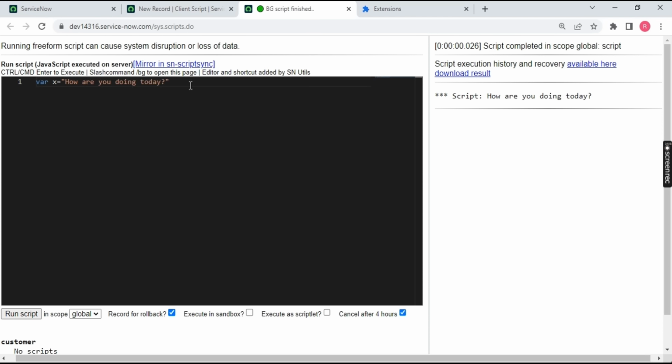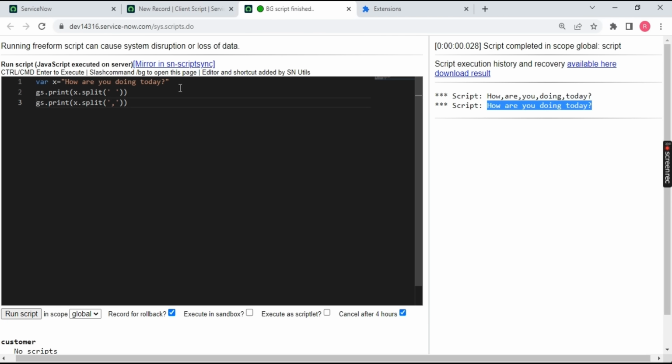Okay, now if I use gs.print x.split, and what I want to split on, let's split the spaces. So give a blank space. What will happen? See, in all places we have a comma. So the spaces are split with a comma. And now if I again copy the same thing and paste it over here, and now split on the comma, see what will happen. The comma will be split, second line.